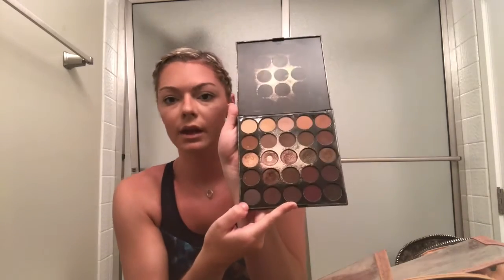Okay. So again, everyone can do it a little bit differently, but the colors should stay kind of neutral and natural. So I use this Morphe palette. It's pretty natural. It has a bunch of browns and neutrals, I guess.